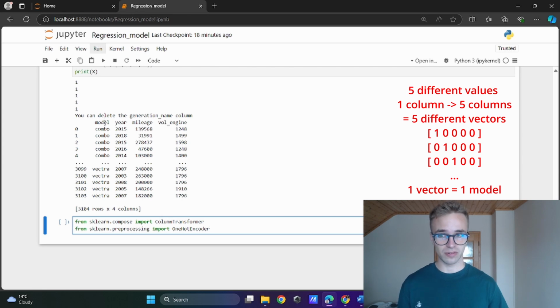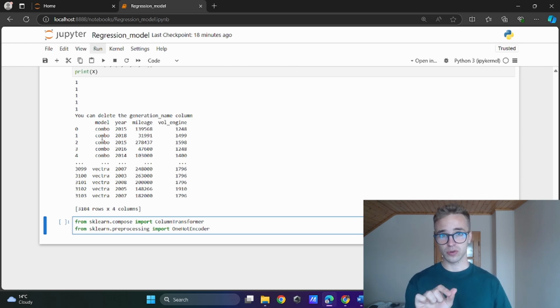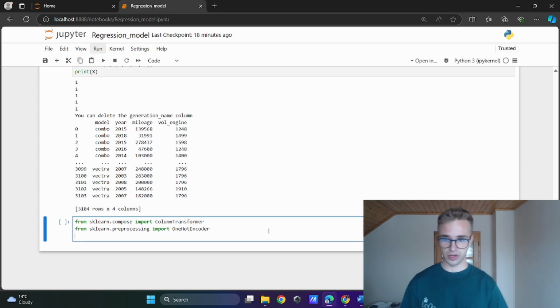as many different strings are in this model column. For example, you see 2 different values right now, but there are more. It will create vectors with zeros, like 2 new columns. And in this column for combo, the first value will be 1 and the second will be 0. For the other vector, it will be vice versa. First value will be 0 and the last value will be 1. I think you got it. Every time the value is something, it will put the 1 into the vector and otherwise 0 for other values. I will show you so you can get it more easily.